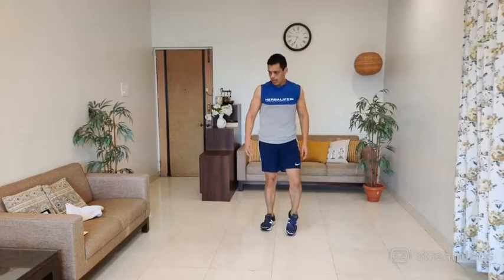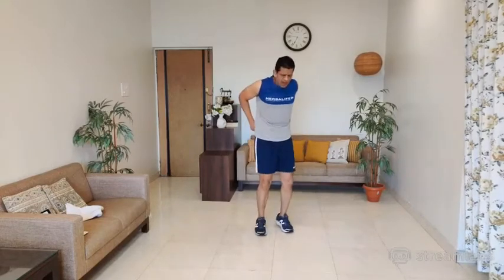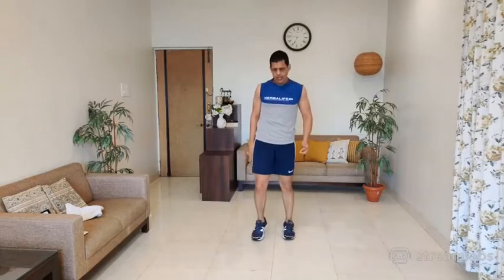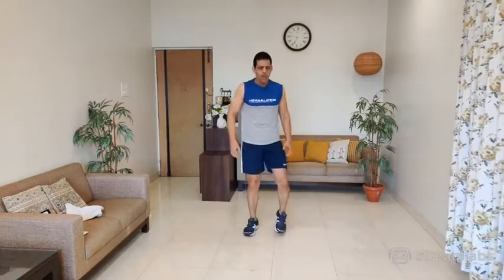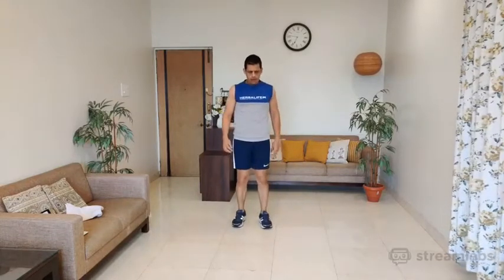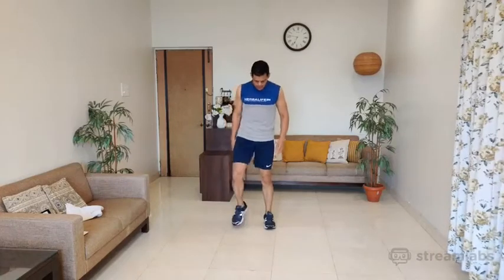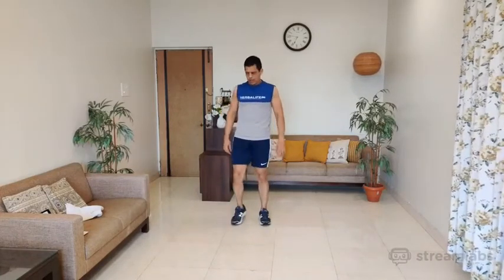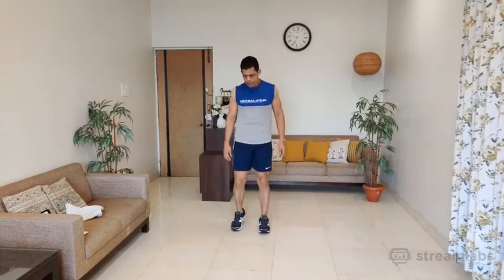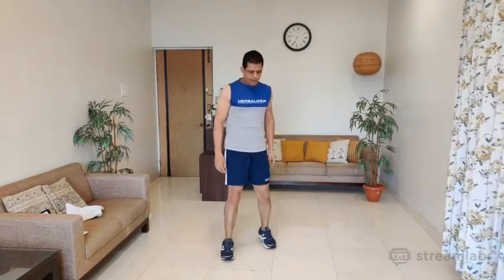Whoa. Keep walking. This is giving a very nice twist in the hips, so that's what we want. Very focused on the glutes. We are going to do 20 more. Okay? 20 more. Keep moving. Shake it out. Okay, perfect. Ready, steady, and go.